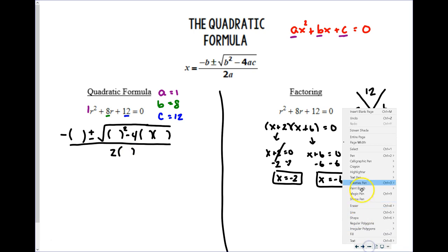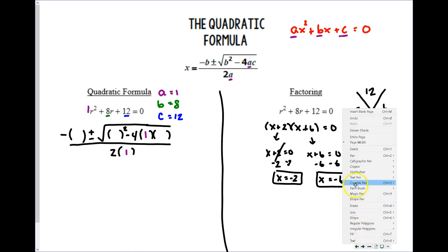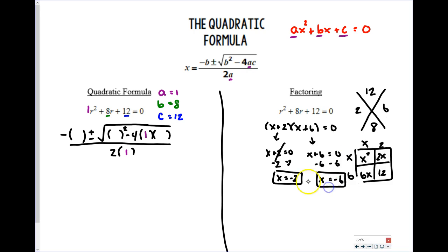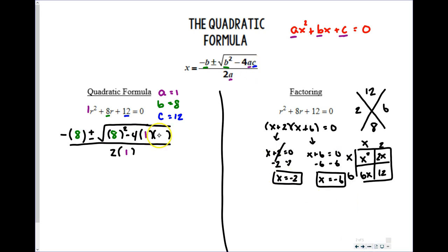Now we're going to take our numbers and plug them in. So I know a is 1. A goes here and here in my formula. So see, I have a there and there. I put a in those 2 spaces. Now I'm going to take b and put b in these. There's a b here and a b here. So I'm going to put 8 here and I'm going to put 8 here. And then the last letter that I use is C, and C is that one on the very end, and C is 12. Okay, the last thing I want to make sure that you do is see this x equals right here. Put that at the front of your equation.